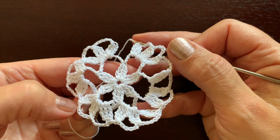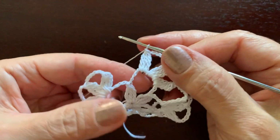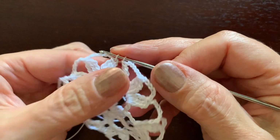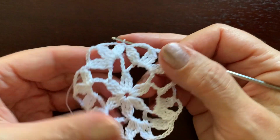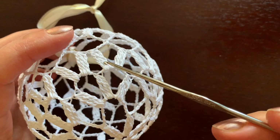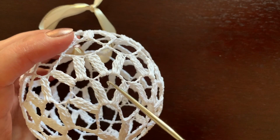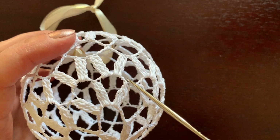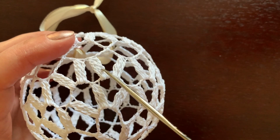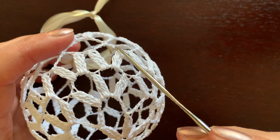Well, now I have almost finished this round. I will make chain 1 and a slip stitch in the top of the first puff stitch, like this. And now the third and the last round of this first half. In each chain 6 that we made, we are going to make 2 puff stitches with 7 chains between them.